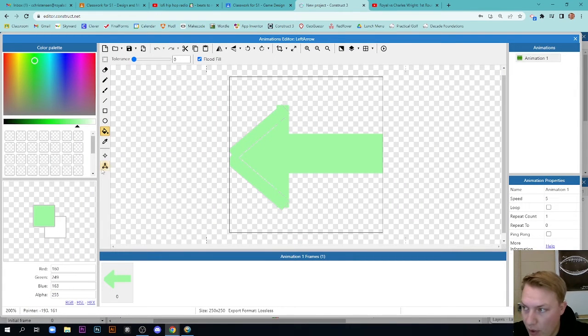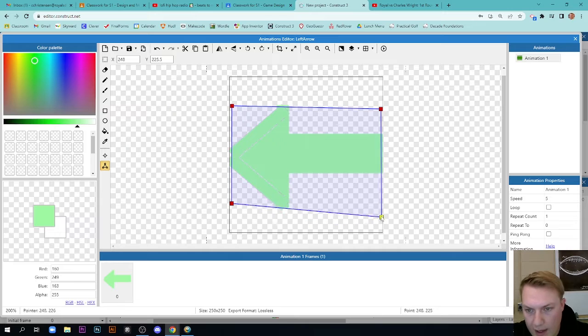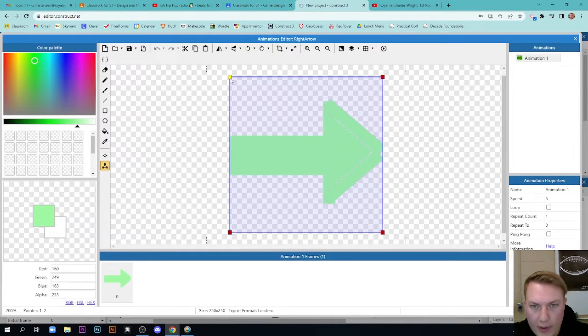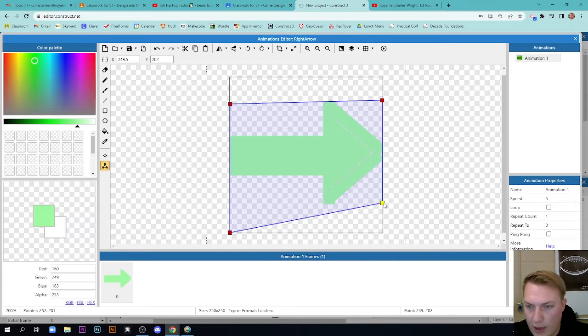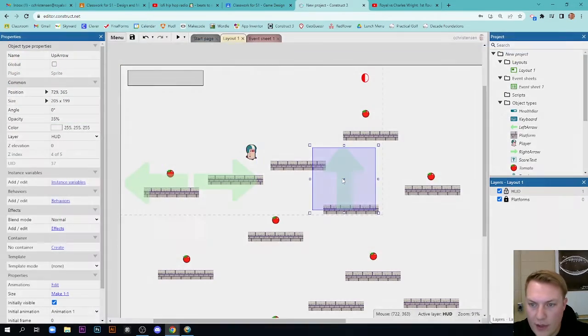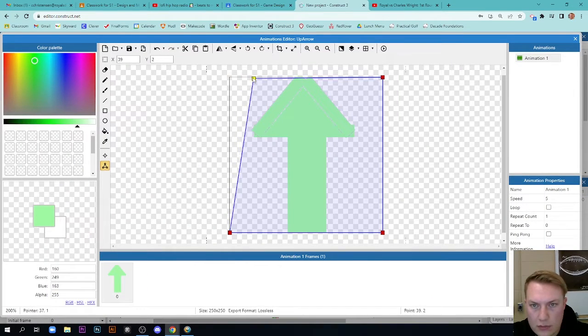One thing we'll want to double check as well is, if you double-click these, we'll want to go down to this very bottom option here, and edit the collision polygon, or what is often known as a hitbox. We probably want to make it a little bit smaller, but basically anywhere around this arrow is where we want that hitbox to be. That means when we touch this arrow, that's what it's detecting that we're touching on our touchscreen. I'm going to open this one up and do the same thing. We don't want too much blank space around it, but you do want a little bit, right? You don't want the hitbox to be so narrow that you can't actually touch it when you're trying to. And our up arrow is right here.